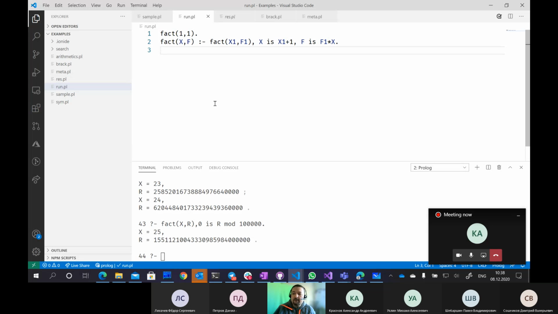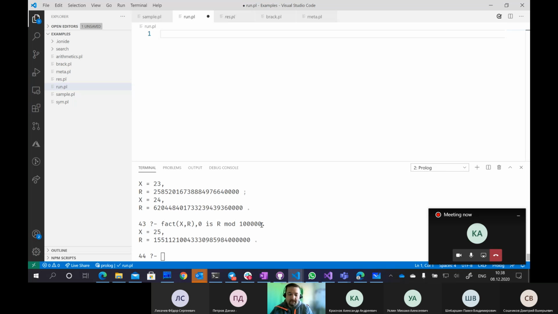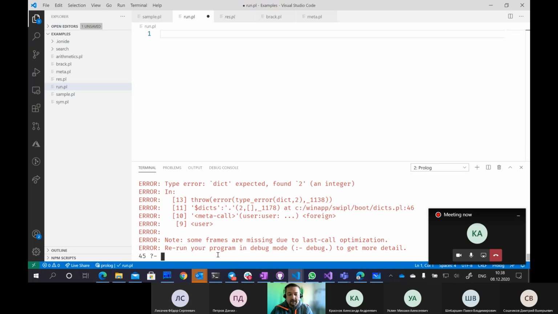Finally, let's talk about the implementation of lists in Prolog. So lists are very similar to lists in a functional language. It's essentially a one-directional linked list. So I can use the special structural term which is called dot. I can say 1 and dot 2 and then the empty list, and that would be a list of 1 and 2.